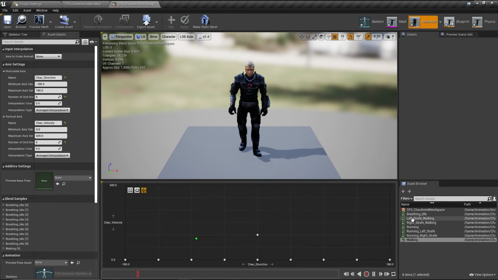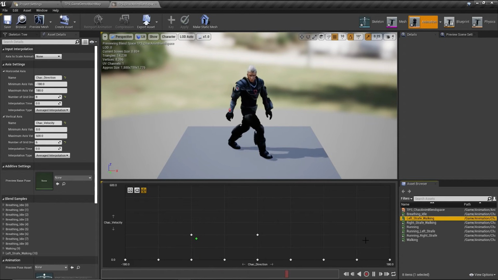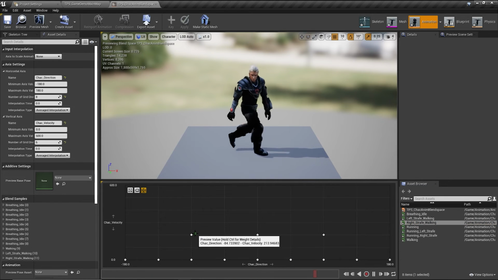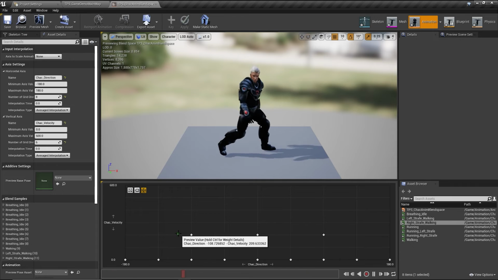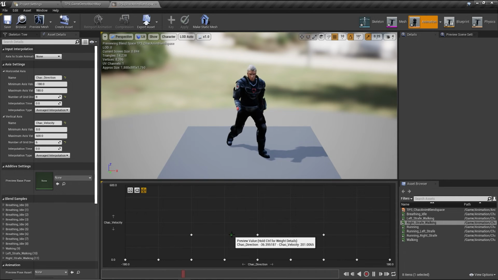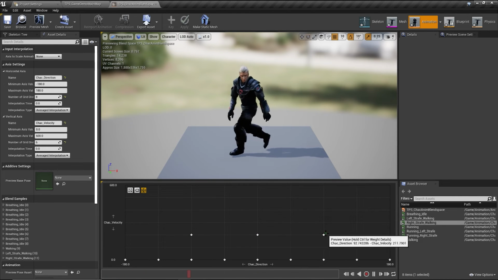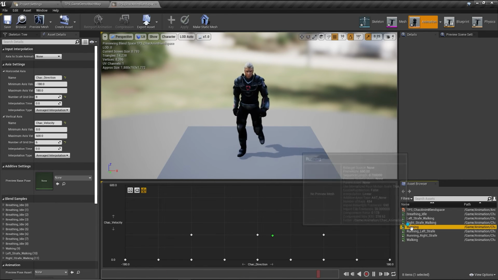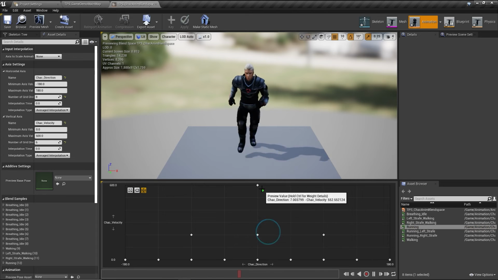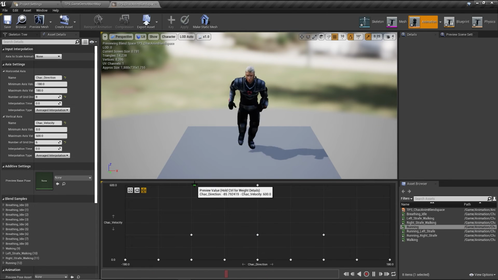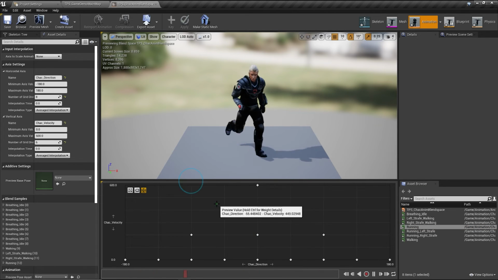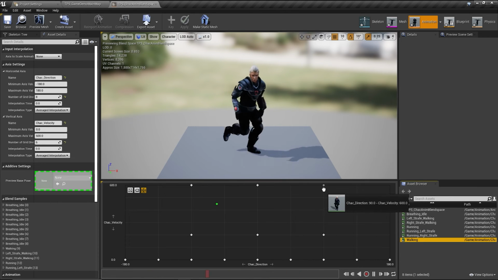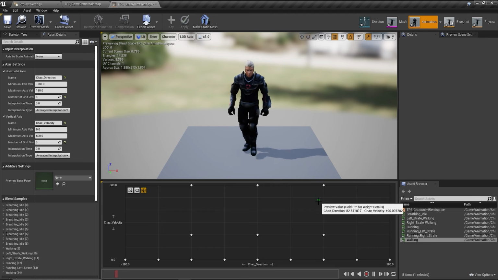So our character starts left strafe walking, and also from here right strafe walking. When our character is at 600, it starts running, and if we change the direction, it strafes left and right. Perfect.